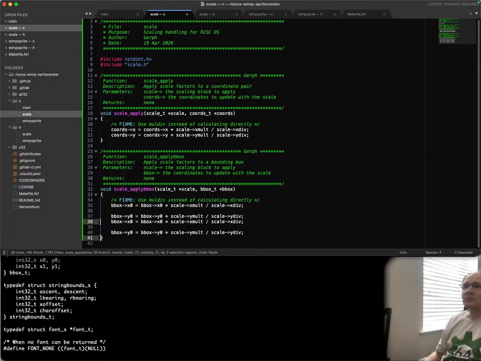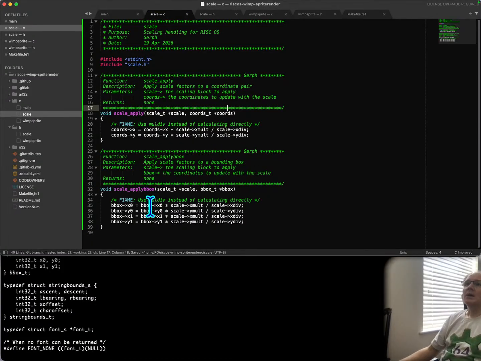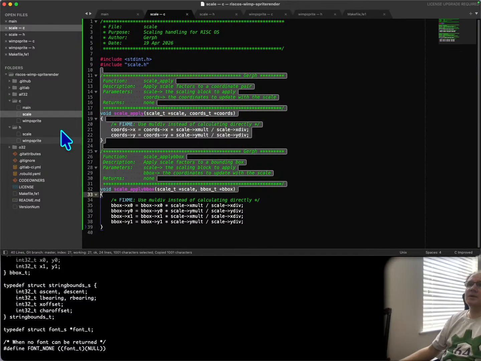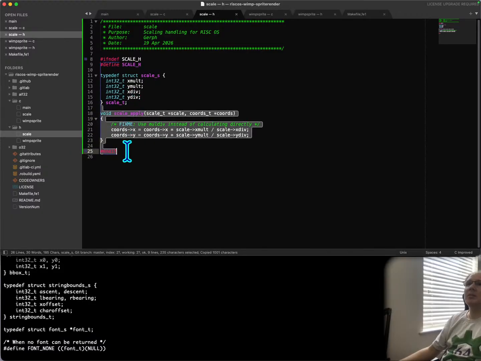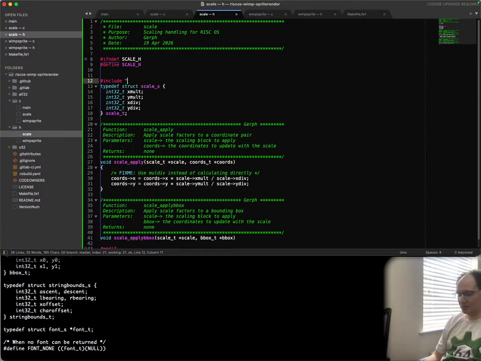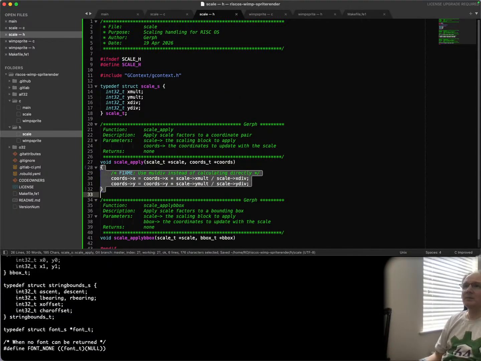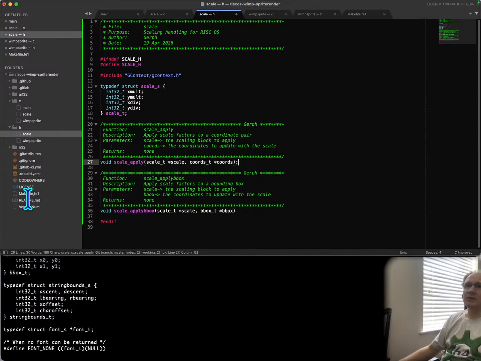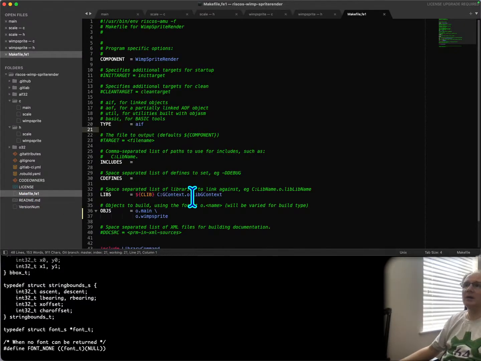Oops. That didn't quite do what I expected, but it's actually come out quite well. And we do the same for X1 and Y1. Okay, there we go. All right, so those prototypes can now be created in the header file, blah, blah, blah. And I also want to include gcontext/gcontext.h. There we go. We've got that as well. And we don't need the implementation there. And we can just make this include the new file.